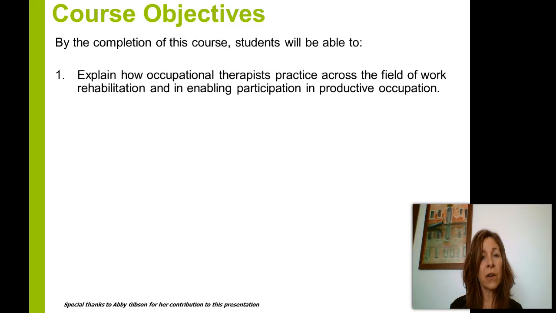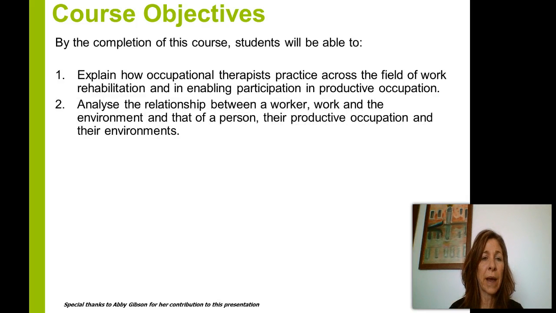I just want to point out our course objectives real quickly. My aim really is to help you to be able to explain how occupational therapists practice across the field of work rehab and generally in enabling participation in productive occupation. That's the big picture of what this course is all about. To do that, you'll be able to analyze the relationship between a worker, work, and the environment of that person, their productive occupation, and their environments.